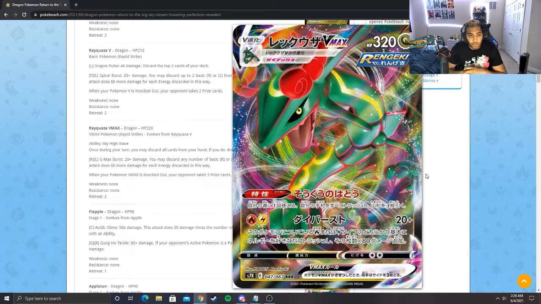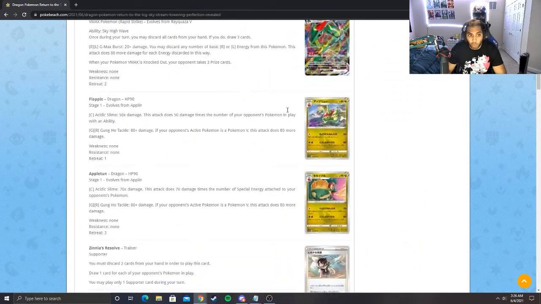Ordinary Rod is also another really good card. Off the bat, this is insane. This card is absolutely nuts. I do not see a card that is better than this in the set right now. I think this paired with Flaffy is absolutely insane. And I'll go into detail why. There are some more cards that make it better.